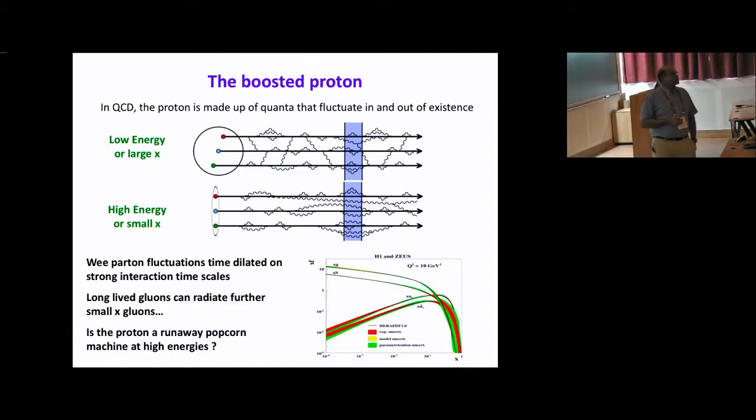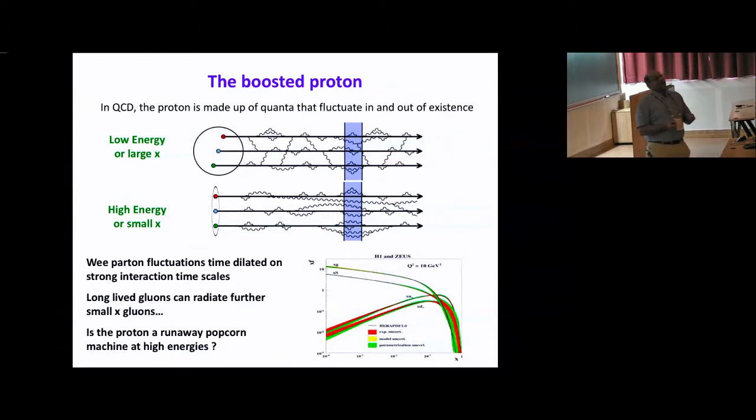Now what happens at high energies? When you boost the hadron, these fluctuations start to live longer and longer, right? You have time dilation. So all these things start to live longer and longer. And now if you come and hit it with a hammer, right, which is your electron at some q squared, what you're going to see are not very few of these objects, but you're going to see a large number of gluons. And these can further split into quark-antiquark pairs. And that's what explains this plot here. So this plot is a fluctuation on a very small time scale of the hadron into a very large number of constituents which you happen to probe on that short time scale.